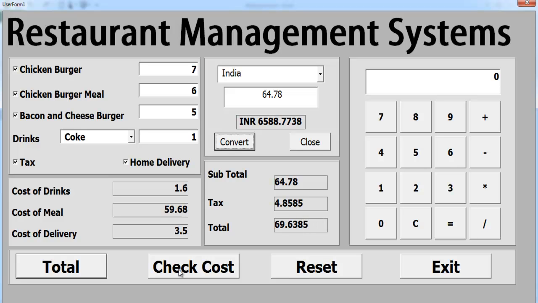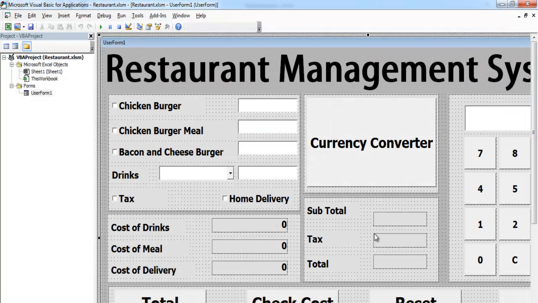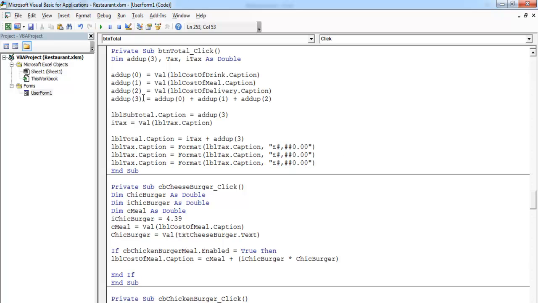So let's click on reset. Is now working. Let's check. We may have to forget about that, so let's come down here now and format this. Okay, double click on that. Let's get it formatted here. Right there, let's deal with the tax first. That's for tax, and we need to take care of subtotal as well. Let's just copy that across. Subtotal there, and then the total. Okay, so let's run it and see.